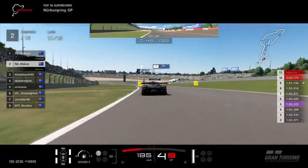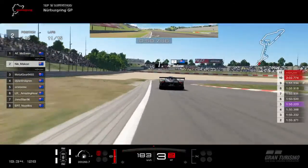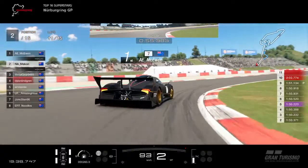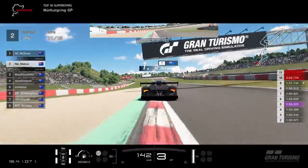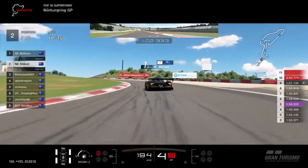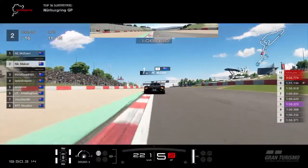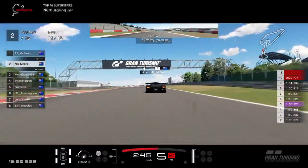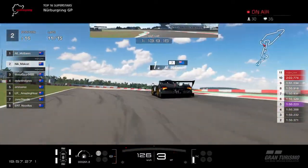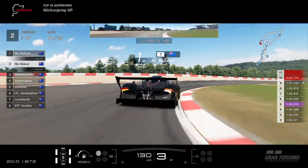I see, Michael, this race is terrible. Yeah, Christopher, it really depends. I like it. I wish there were more opportunities to overtake. Maybe if this car had DRS or something, that would have been interesting. But it is what it is. I like driving this car. It's got a Mercedes engine in it, so I can't say no to that. It's got a very unique driving style. It takes a while to get used to.